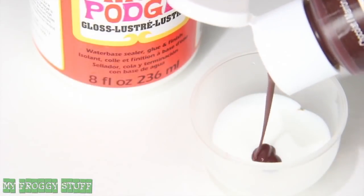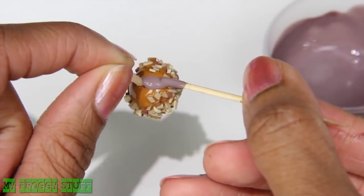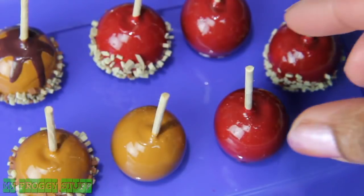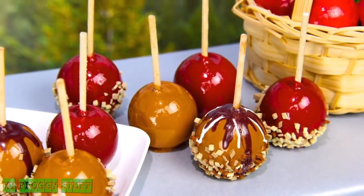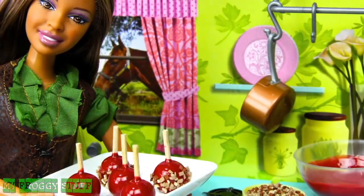Make a chocolate brown Mod Podge, apply it to the apples with a toothpick, allow them to dry overnight before removing them from the plastic, and you're done. Happy crafting!